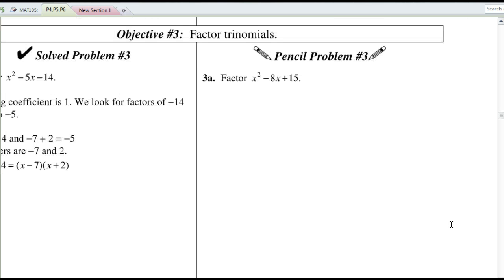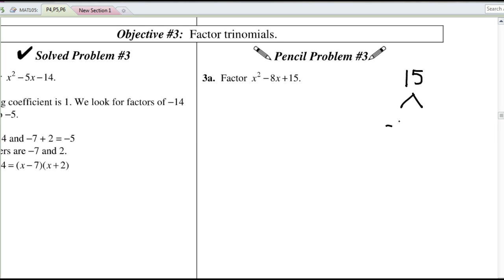Back to another trinomial, x squared minus 8x plus 15. So first step, multiply the first and last numbers. In this case, it's just 1 times 15. That gives me positive 15. Now I need those factors of 15 that add up to negative 8. So notice, if we have a positive number that we're looking for factors of, we better have both factors negative, because the only way we're going to get a negative middle number and a positive thing we're multiplying to is by getting two negative factors.